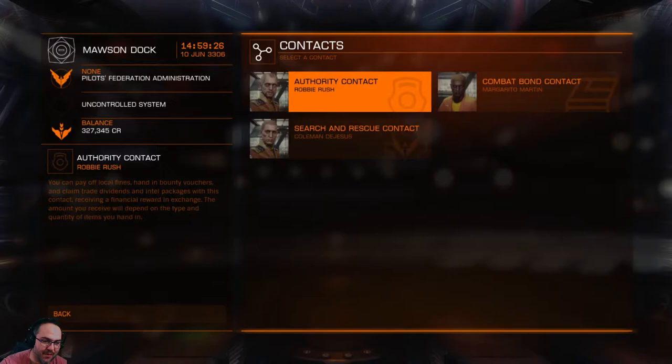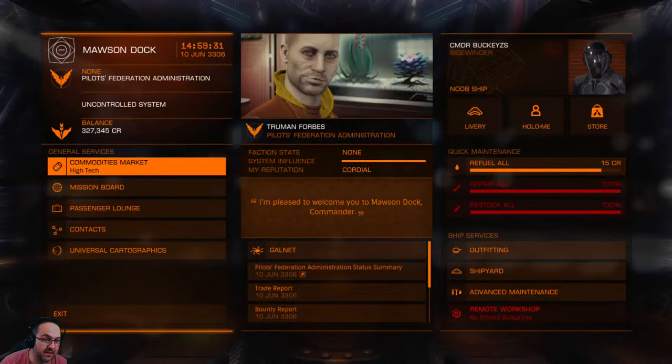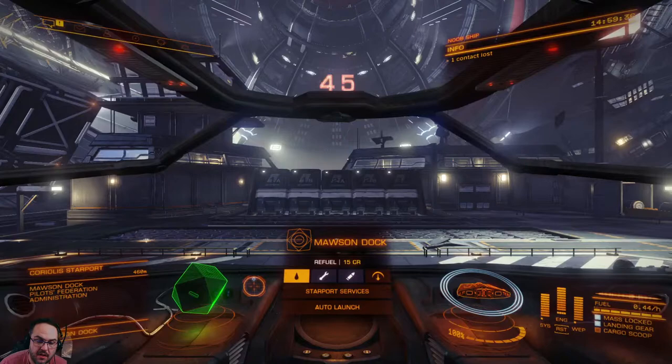Right, downtime is going to be in probably 30 seconds. So I'm going to leave it there. And I'll be back on very soon to continue the grind for the first ship, which I believe is the Adder mining ship.